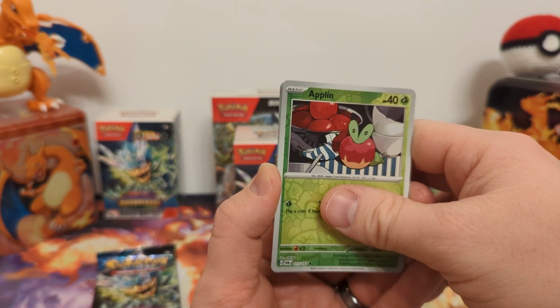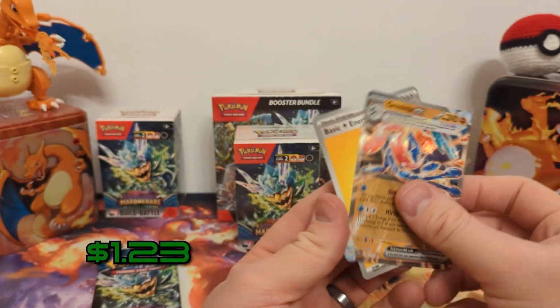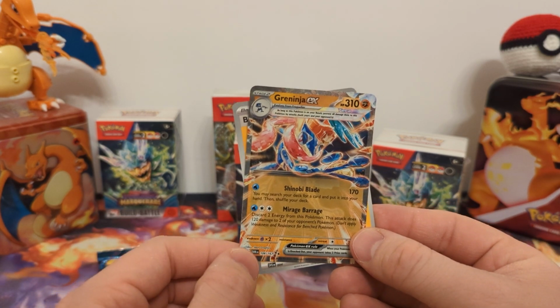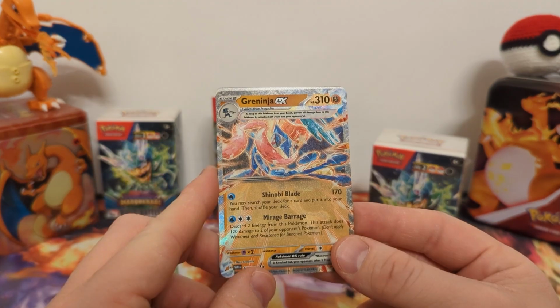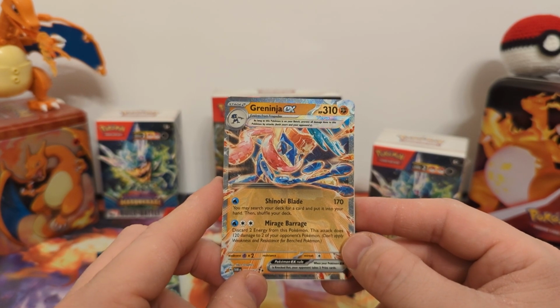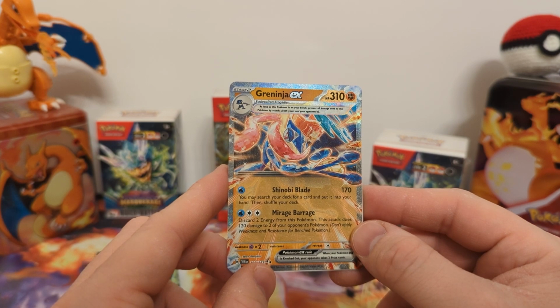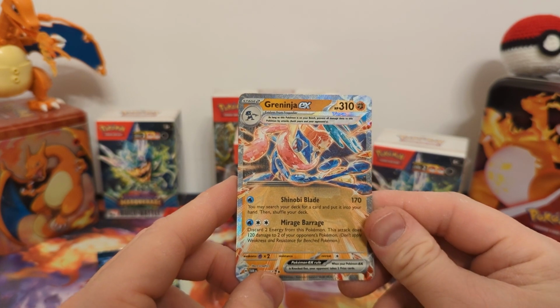We have the Applin Reverse, Poliwrath Reverse, and Greninja EX. Alright, I don't think I have this one yet, so that's a good get. I don't know if this one's competitive or not. I'm trying to learn more about the competitive side of this, but let's see. You may search your deck for a card and put it into your hand, then shuffle your deck. That's not bad with an attack.